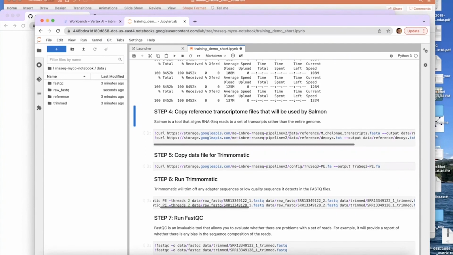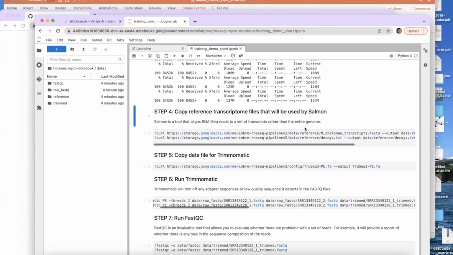If you have a study in mouse or human, you might use a tool like STAR or HiSat2 to do those alignments. But here we're using Salmon. No matter what alignment tool you use, you must create a set of indexed reference files. So your reference might be the entire transcriptome, as it is in this case. So the set of all transcripts from the M. cheloni genome, or it might be the entire human genome or the entire mouse genome.